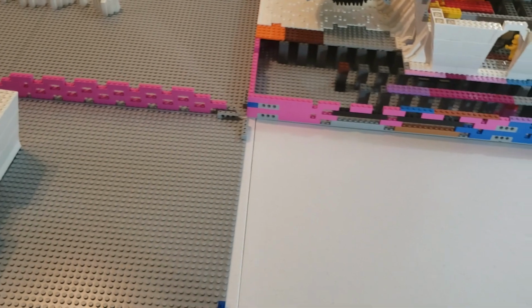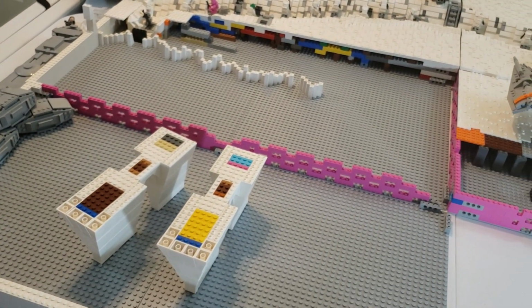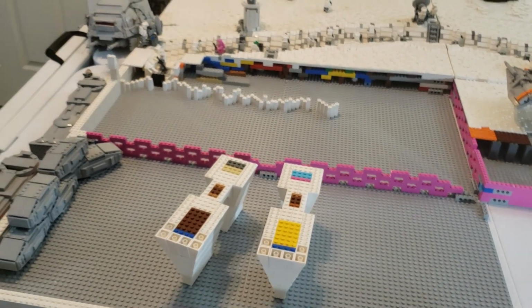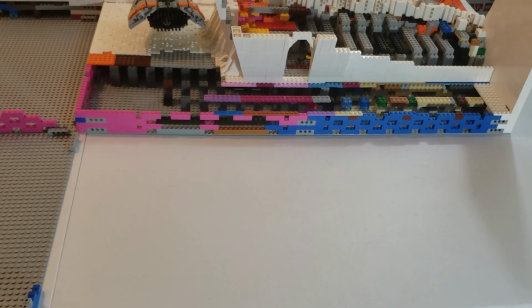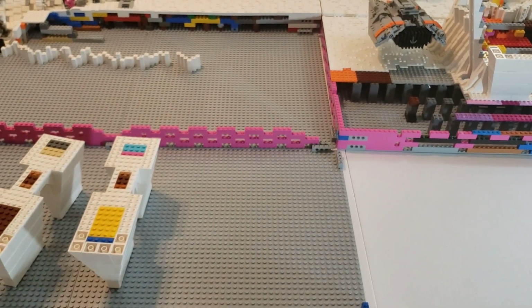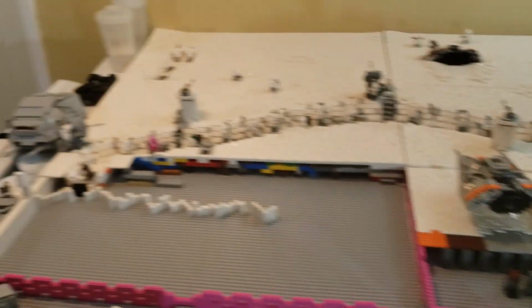Luckily, there's only a few things that are going to be added. On this side, there's the giant cannon that I'm still holding hope will get done in time. My friend James has actually started working on it, so hopefully it'll get done and be put in place. And then on this side, of course, is going to be the little medical chamber. So I'm still optimistic about getting everything done. It is getting closer, so hopefully I won't have to make any cutbacks. But don't worry, for the most part, this and this will be done.